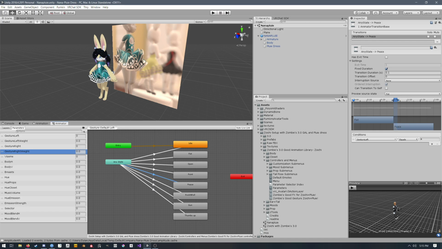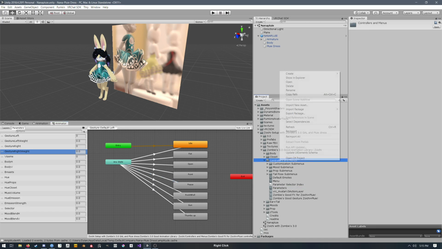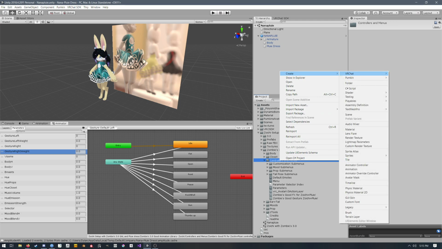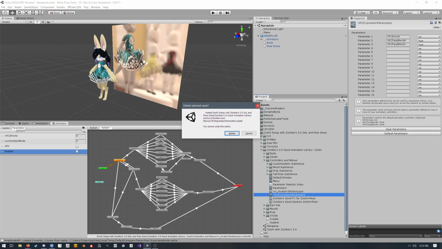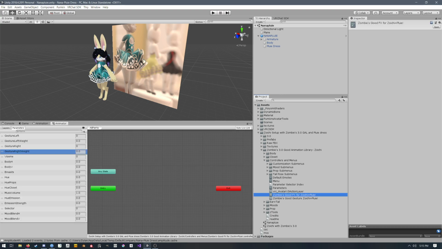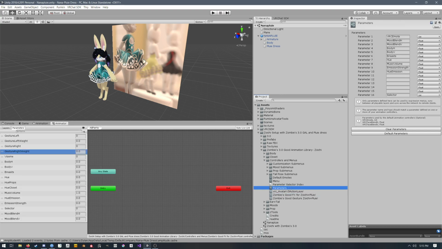Where you actually set that up is the parameters. To make one of these, you just go to right-click, create, VRChat, avatars, and then the parameters. It starts out with just their basic ones, and then it's empty. You can have 16, which at first seems really limiting, but it's actually not, and I'm going to get to that shortly. So here's my parameters.